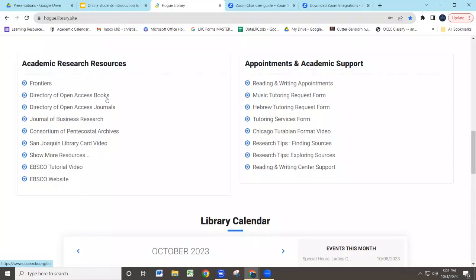This one is going to lead you to resources that are books. This one, as stated, is going to give you access to journals. This one is for business research. So if you're a business student and you need scholarly sources for your papers, you can click on here and it'll take you to where you can look up the theme that you're trying to find resources for, whether it be taxes or whatever it may be. You can go to this link and it'll take you to a catalog that has a lot of scholarly resources for the category of business.